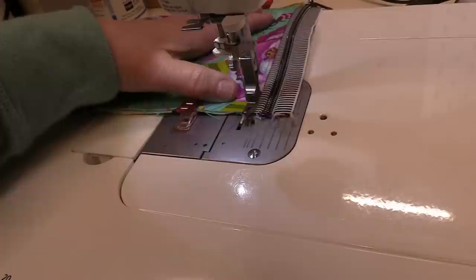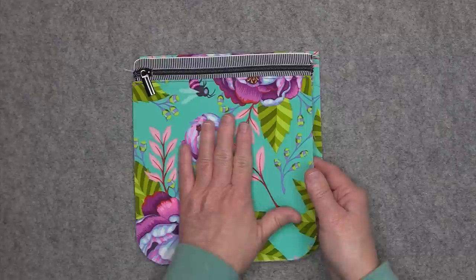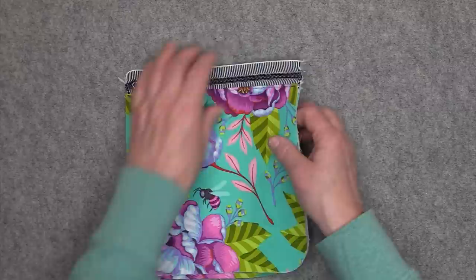And take piece C, which is your front zipper pocket rear panel, place it down on your work surface, and you want to take the unit that you completed with the zipper and place it right on top of piece C with the right side of the fabric facing up. And we want to clip the two pieces together. Your top edges, your side edges, and your bottom edges should all be even with each other.